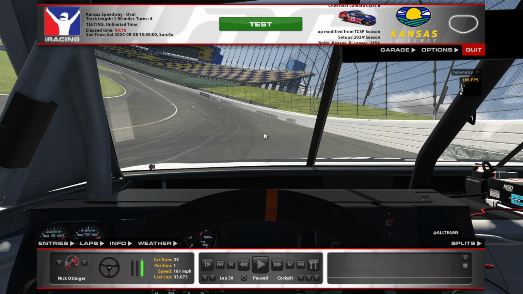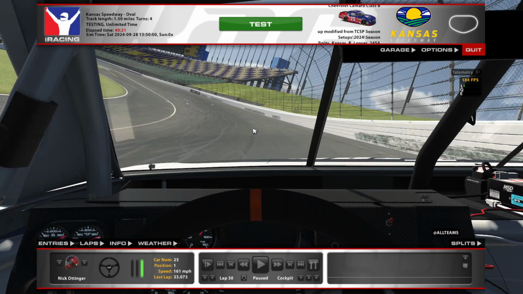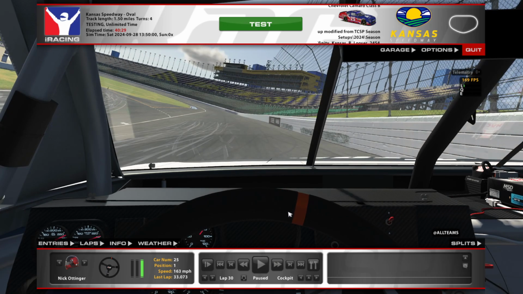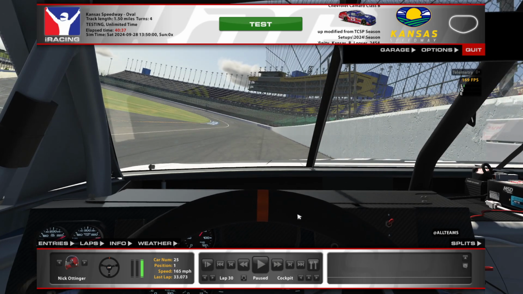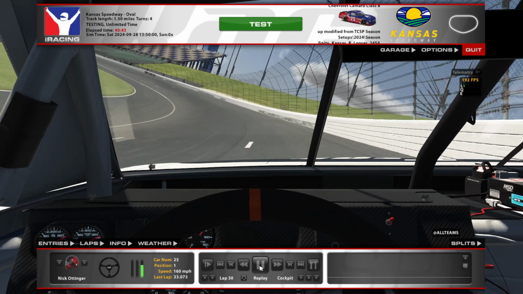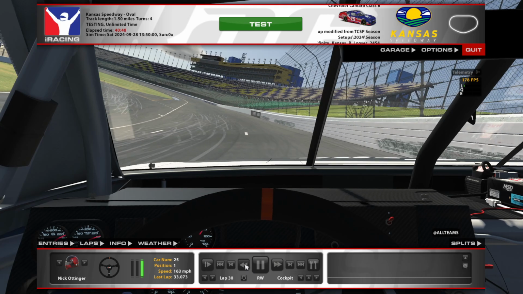But for how this track is, it has a much more narrow exit of turn 4 than turn 2. So it's a tough one to advocate for crossing that seam or staying right on top of it when you're at maximum throttle, because it just takes one small degree of correction to where you're lined up straight towards this wall, and you clip it and pretty much broadside the right side of the car, hurt the toe, and cause damage that you have to really focus on fixing. So keep that in mind.